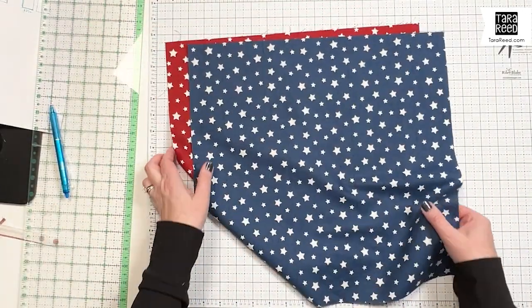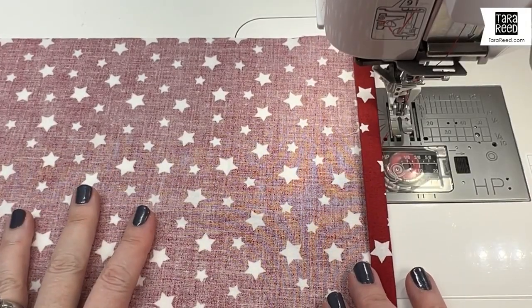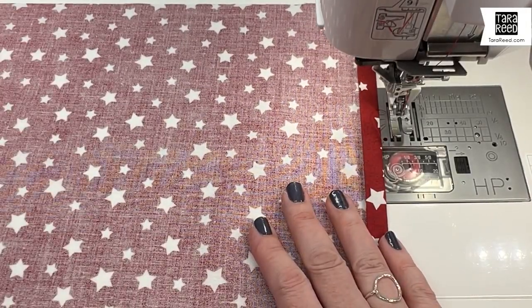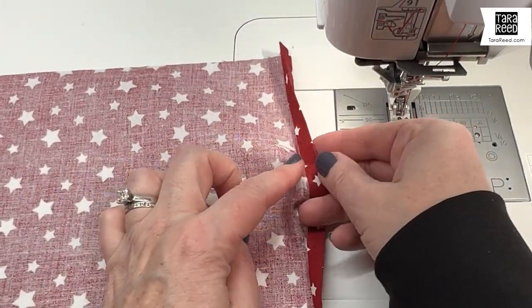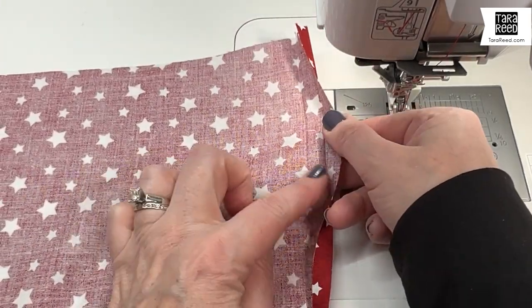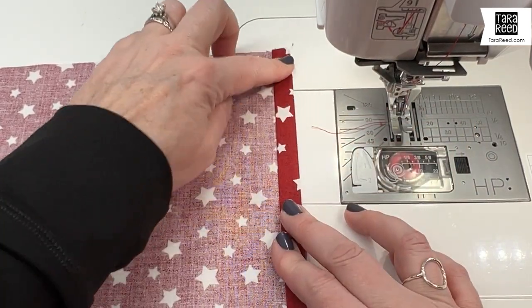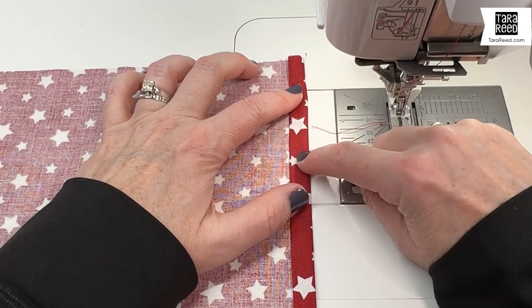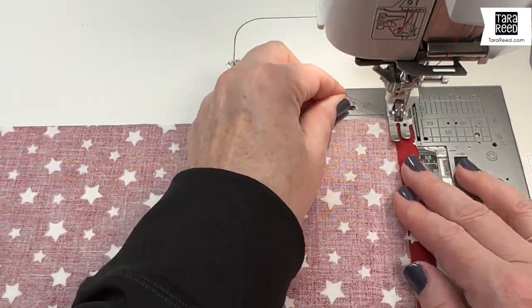First, let's make this block. So I did make sure my envelope backs were 14 and a half inches wide, and then I pressed one long edge of each under and under to enclose that raw edge. So I'm just going to stitch close to there down each of these.